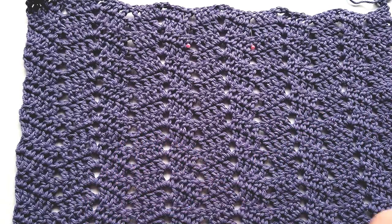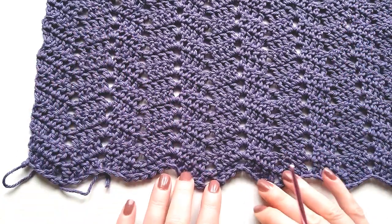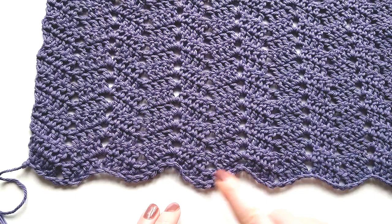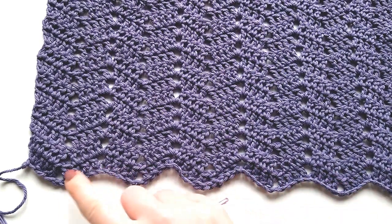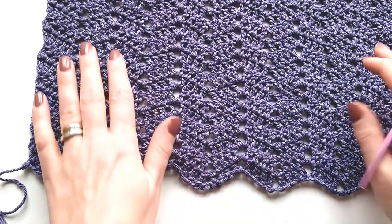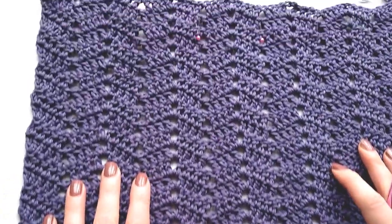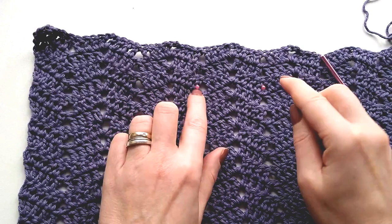So lacy chevron stitch. It gives this beautiful kind of curved edge at the bottom of your work. This hasn't been blocked yet, but you can see already that we have these lovely kind of pointed ends to our work, which will be the edge of the sleeve eventually. And this is obviously where I had started, and up here you can see where I've pinned it.